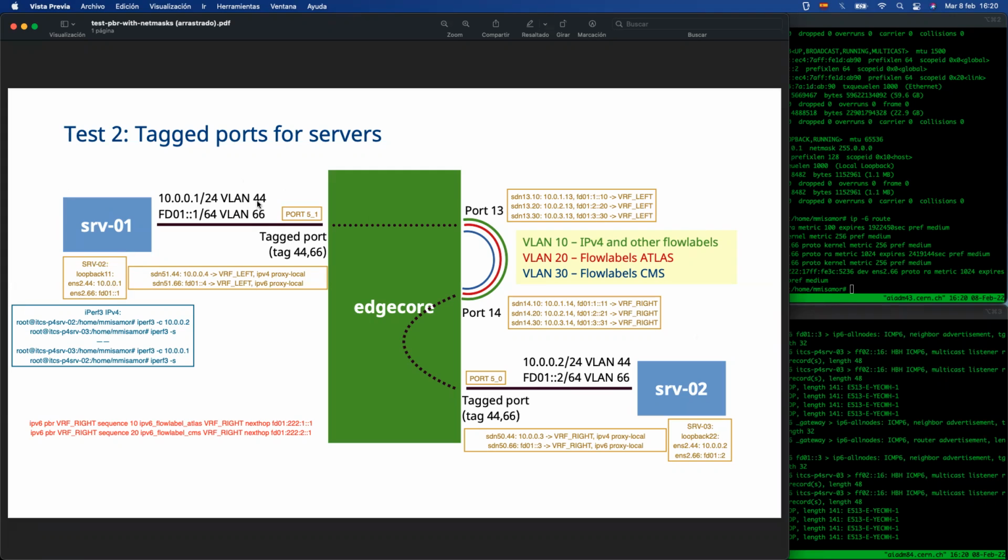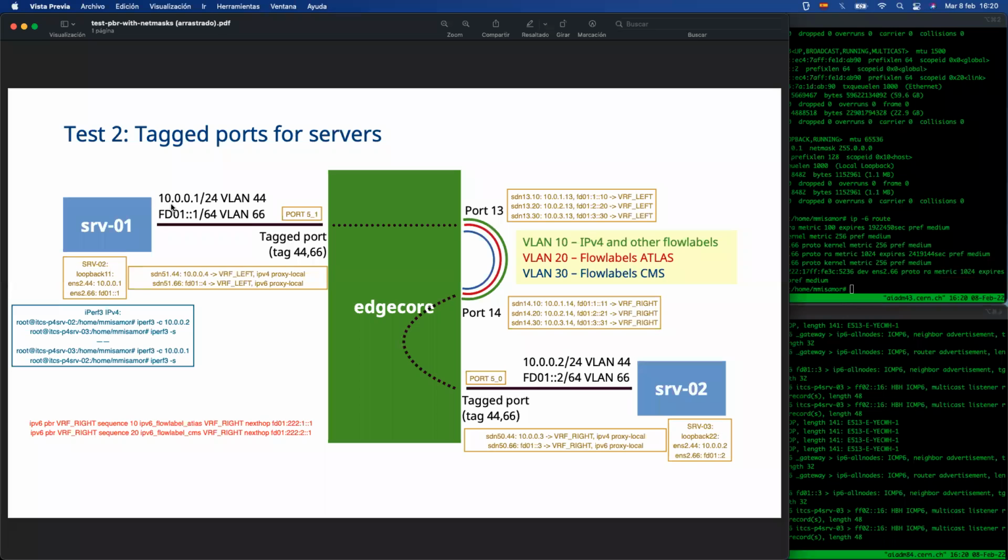VLAN tagged with the ID 44 will be used for all the traffic that belongs to IPv4, but also all the traffic regarding IPv6 without flow labels, or maybe with flow labels that they are not using right now.